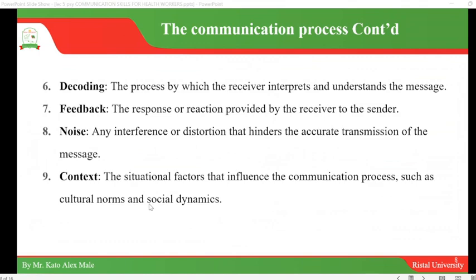When it comes to noise, it is any interference or distortion that hinders the accurate transmission of the message. Like we saw in the flow diagram of communication, the sender can be affected by noise, the very message can be affected by noise, the receiver can also be affected by noise. Noise has very many types. It can be the usual audio noise, or it can also be physical noise, physical distraction. Audio noise is what you hear. Let's say you wanted to hear a certain message, but the audio noise interrupts the way you're hearing this message. You cannot hear the message very well because of that audio noise.